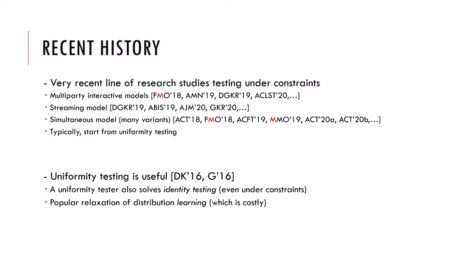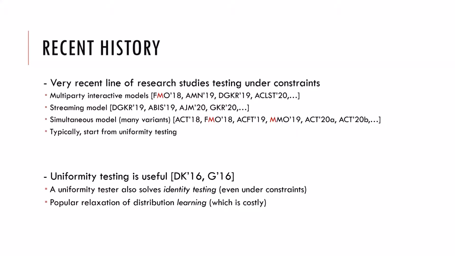Well, the optimal goal would be to learn the distribution. But even if I want to learn the distribution, or if I want to output a distribution that is somewhat close to the real distribution, this would take order of the domain size, a linear number of samples in the domain size, which is quite a lot, because we know that for uniformity testing, we only need the square root of the domain size. And here's a better idea.